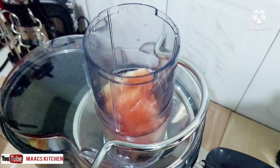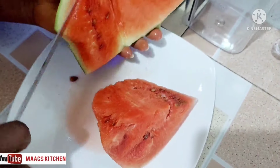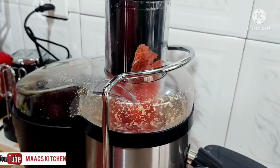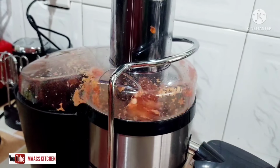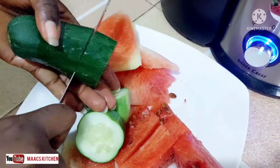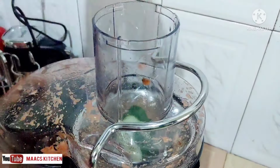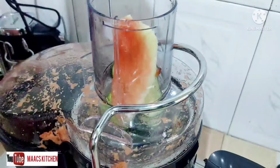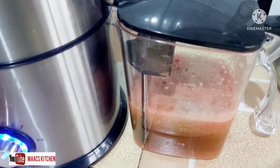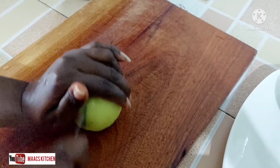So we are going to juice the melon and the ginger together. Yes, we will also be adding cucumber to it. So we are done with our juice and we are going to have our fruit salad.